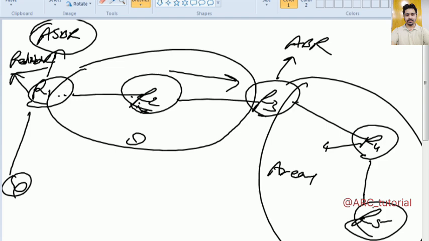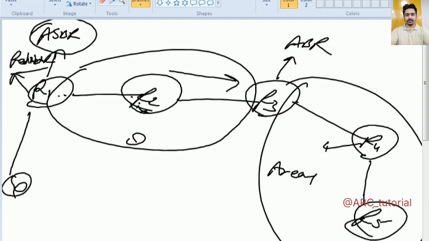Are you getting my point or not? Yes. So now it is really mandatory to inform all routers which are participating in area 1 who is an ASBR and what is the cost to reach an ASBR, so that R4 and R5, which are participating in area 1, can also install those prefixes inside their routing table. Because remember that if you have received any type of LSA, and if you don't have any information about their advertising router, then you will never install those prefixes inside the routing table. Have you understood it or not?